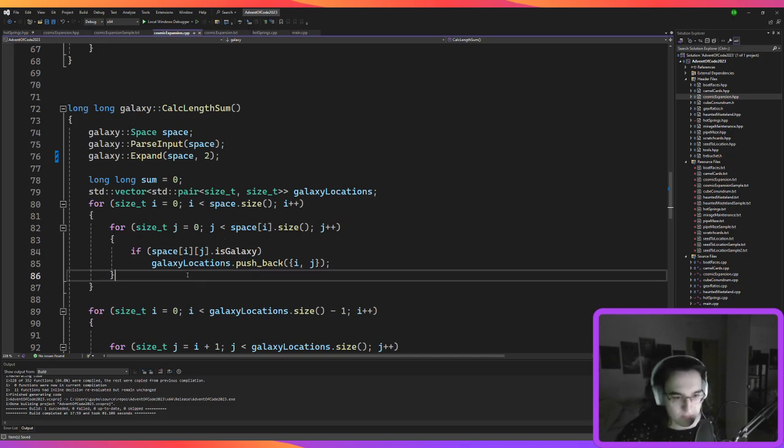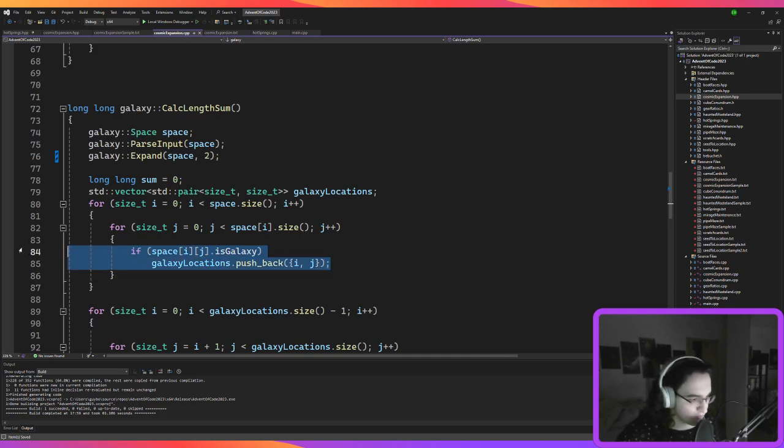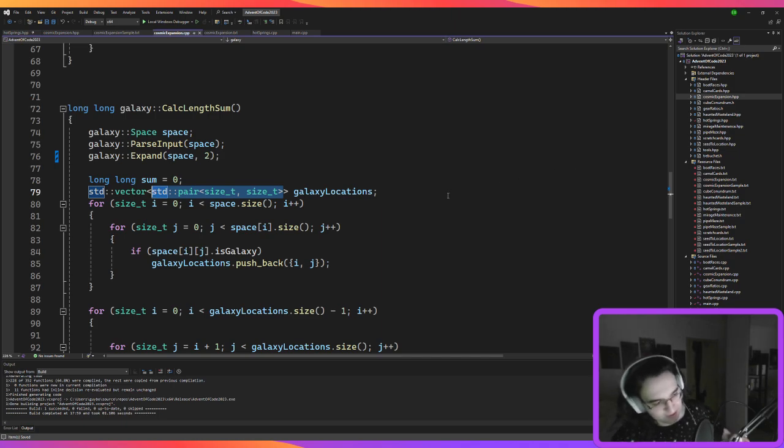So, finding each galaxy location, giving it here as a pair again. Maybe it would have been better not to store as pairs because it's more vague. Maybe as a struct of point again. Don't be like me, but I already finished the questions.